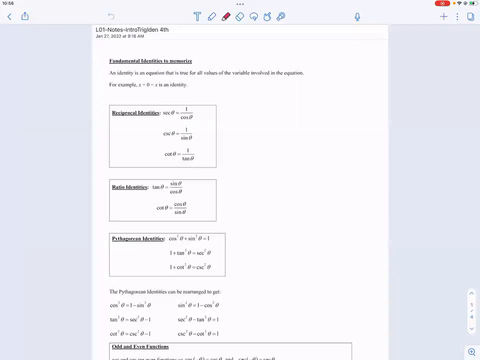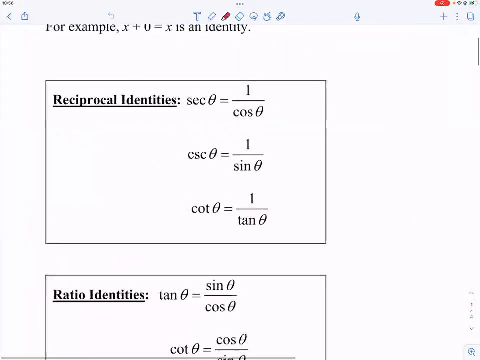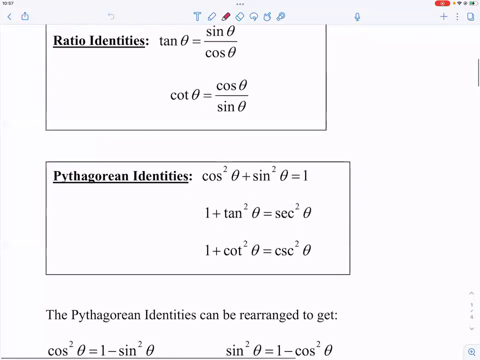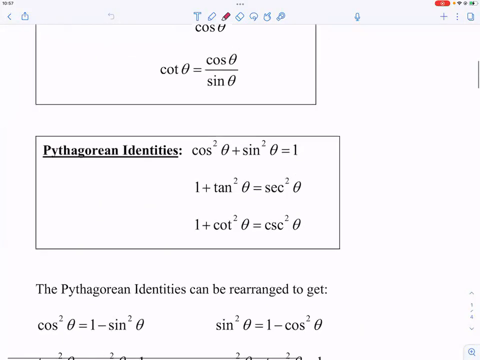All righty. So let's take a look. I think the reciprocal identities are pretty good, right? We have talked about them. You should be comfortable with them. The ratio identities, the name doesn't really matter, by the way. Whatever these names of identities are, they don't really matter. It's the core, the content, that matters the most. The Pythagorean identities, the first one should be good.